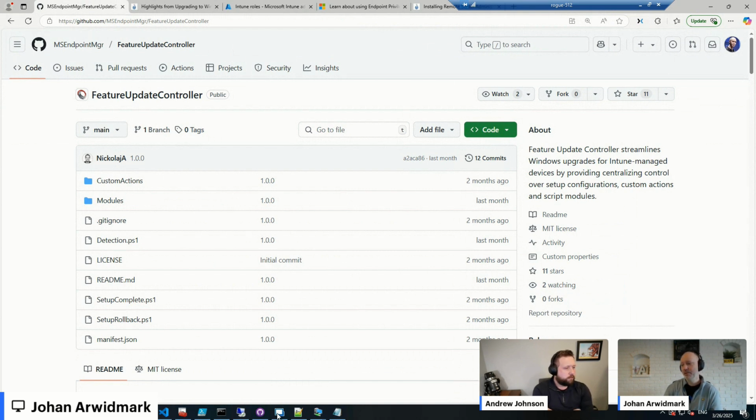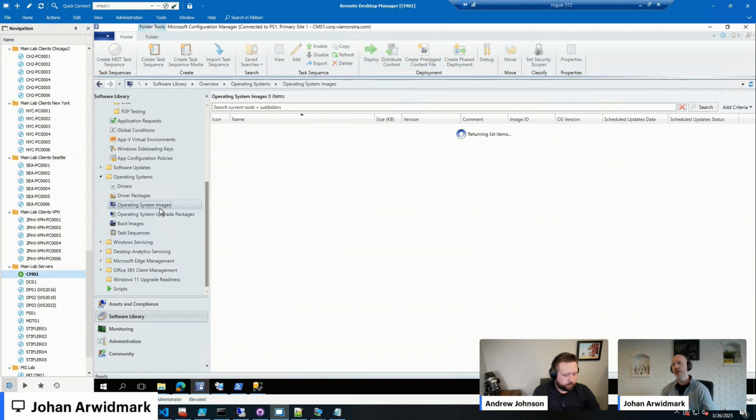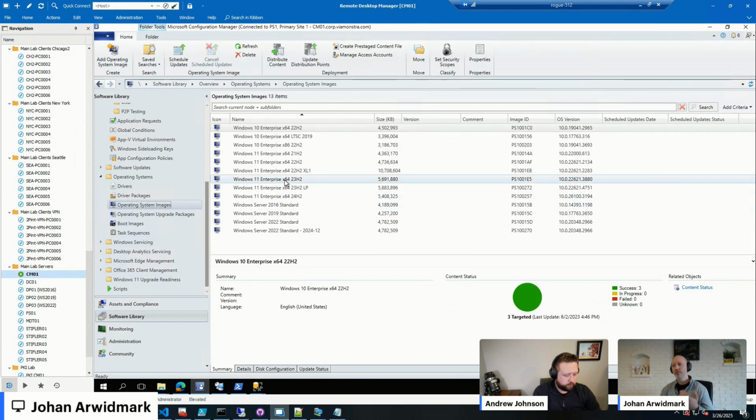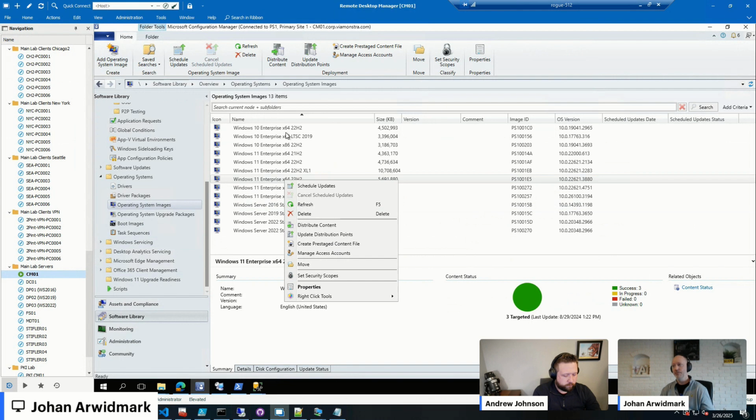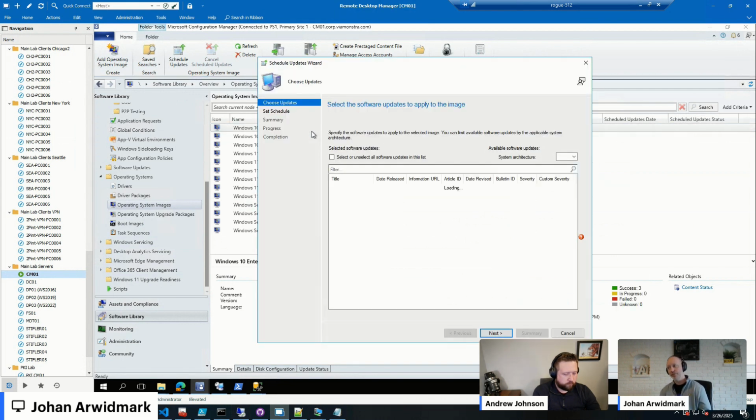I mean, long story short, Microsoft added in years ago the ability in Config Manager to, when you have images, basically do a right click and, for a Windows 10 image, for example, see the updates available. After a week, it will show me what's available, and I can tell it to inject that into that image if I do have any updates. Either it's really slow or I happen to not have any at the moment, but it does say loading. So let's give it a minute or five and see if it actually loads something.